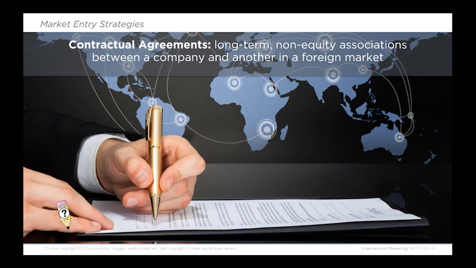The main point about this is that this is a legal agreement, right? This creates a scenario where the potential for the U.S. and Germany pork liver case study comes into play. We could dispute about the contract. We need to decide if the contract is going to be entered into in the home market or in the foreign market. But we're not talking about an equity association. In other words, I don't own the distributor. The distributor doesn't own me. And all we're doing is contracting to do parts of this business operation of getting goods and services into the hands of the customer.